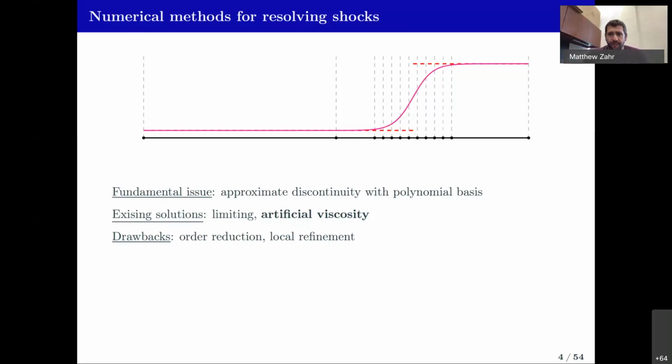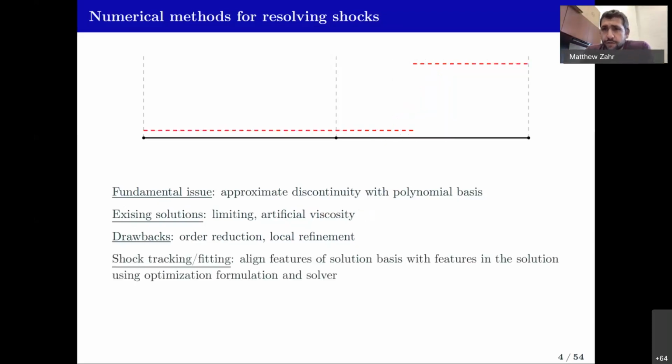So another class of methods that I've been working a lot on is called shock tracking. And really the fundamental idea behind shock tracking is that we have a feature in the solution. That feature right here is a discontinuity. That same feature exists in our basis. That is, we have a discontinuity that we can support between these two elements. The problem is the feature's in the wrong spot. It's the exact same problem that we had in the model reduction setting. Our basis actually had that shock that we needed in it, but it was in the wrong spot. And when we tried to use it in our basis, it didn't give us a good approximation.